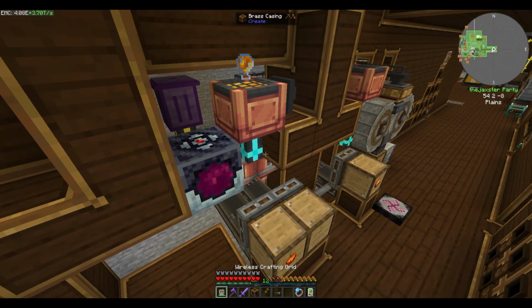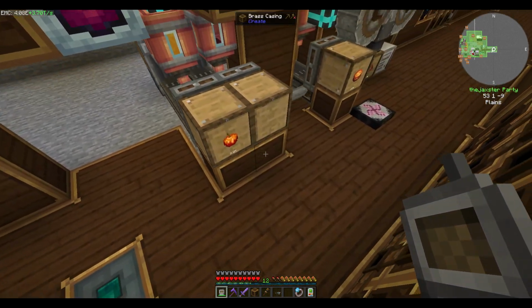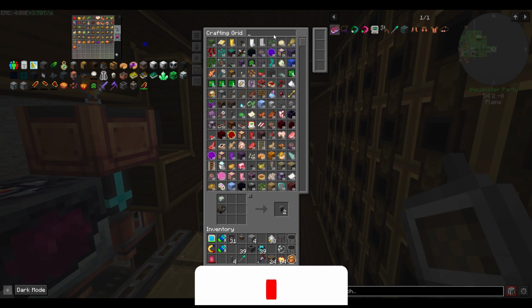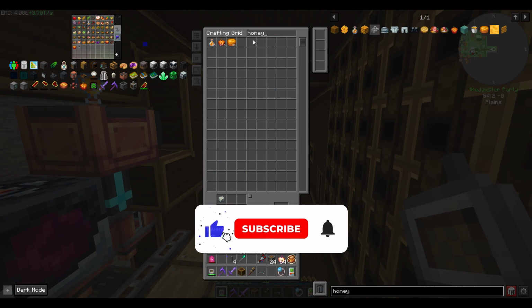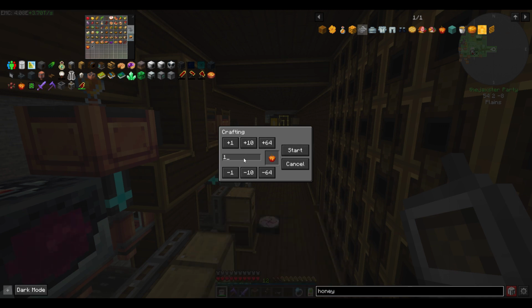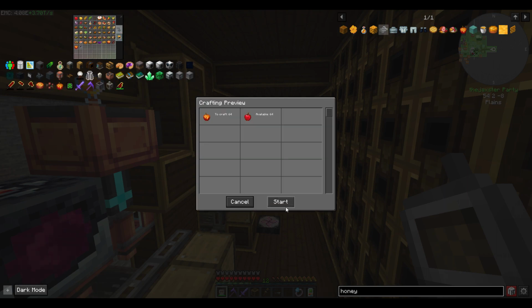I'm going to request some honey apples. How many we got down there? Okay, we got the amount I want, but we can do, say, another 64. So I'm doing Control Shift, and I keep repeating that, guys, in case you're wondering what I'm doing, to get into the crafting of an item that I already have a recipe for. So just click on Start and Start.